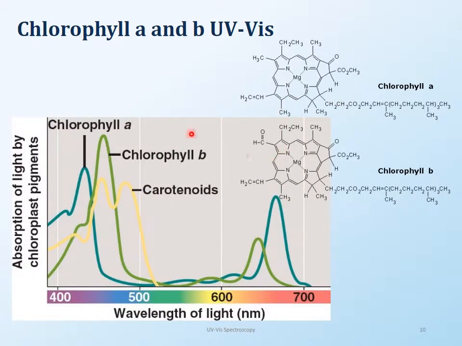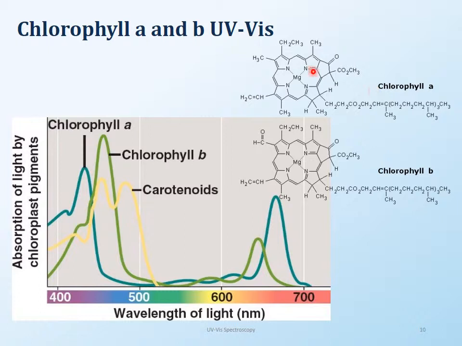I added this one here for personal interest, and also because it's so much fun to see. I used to work with porphyrins before, and so I always find them very fascinating. They're huge molecules to work with, and they're very colorful. Chlorophyll is usually very blue-green in color, and then of course the color of the leaves changes as the chlorophyll degrades, and so on. And then of course you have the hemoglobin, where you have the heme, which is also a porphyrin structure, but that's red in color. So you have such beautiful colors with porphyrins. So I thought I'd just show you a spectrum of what a porphyrin would look like.